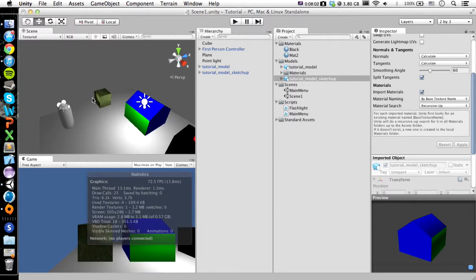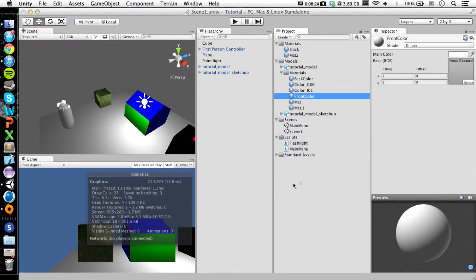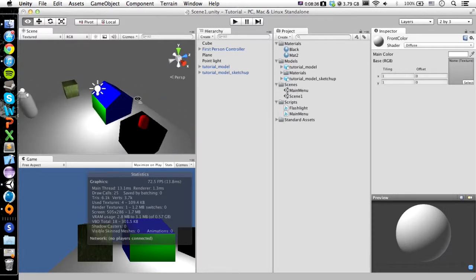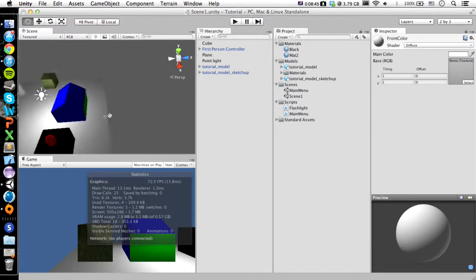I might teach you guys how to use textures, because it's pretty easy, but if you don't know how to do it, it's kind of difficult. What you have to do is drag your texture, which is just an image, into your project, and then find your material, and then drag the image onto here, and that sets it. So it's pretty simple, but if you forget it, then you might wonder, wait, why is my texture just a color instead of a texture? Because that's what Unity does. It just makes it a color, and it doesn't apply the texture to it. But yeah, it's pretty simple though. So we'll be doing that next time.